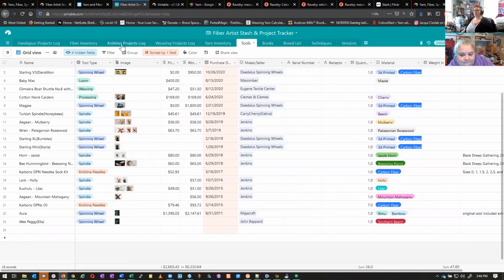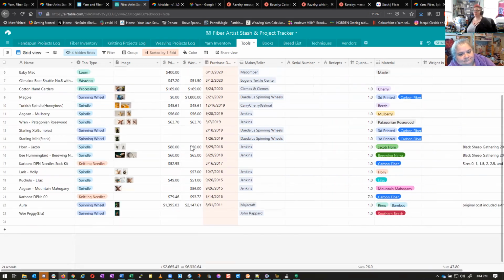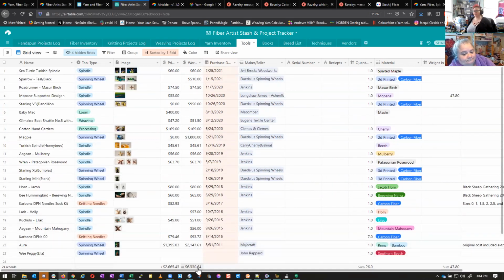And we'll go over the different kinds of fields. One of the things, for example, I don't bother tracking is worth versus price. I totally get why Evanita does it, but I'm not often going to sell my stuff. But it's good for insurance. Yeah, it has its purposes. There's a lot of things that were gifted to me, and I like to know how much they were worth if for some reason I need to know that. Right. But at the same time, it can also give you a heart attack when you see your value down. Oh, it's so bad. Last year was terrible.